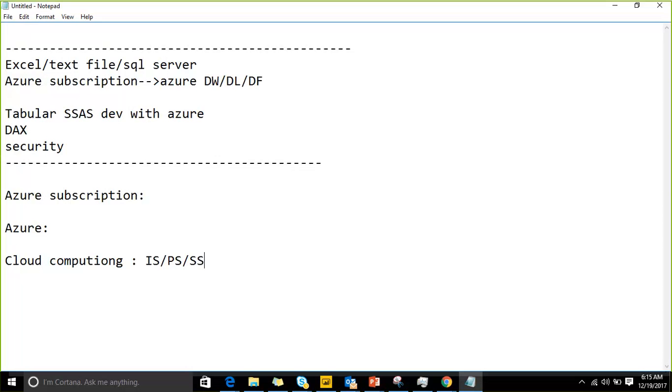Azure is nothing but Microsoft cloud computing, which is providing infrastructure as a service, platform as a service, and software as a service. Our Power BI service is nothing but software as a service. They developed a software and they are giving it as a service every month for $10. There are many Azure related services where you don't need to buy a license, you don't need to purchase the servers, you don't need to purchase the software. Everything you pay for on a rental basis. That might be a remote machine, a software, or a service. You don't need to purchase anything. Based on your requirement, you take it for rent. How much you use, for that only you pay. That is cloud computing.